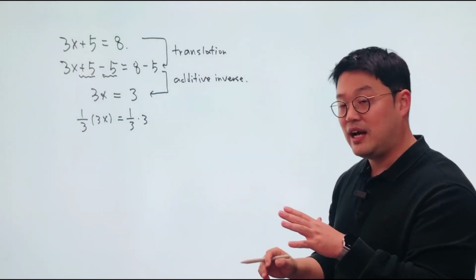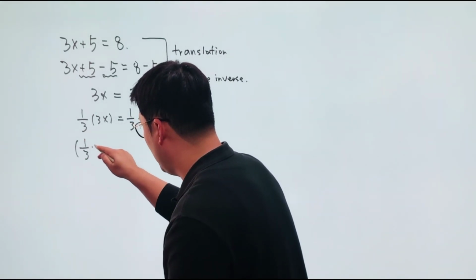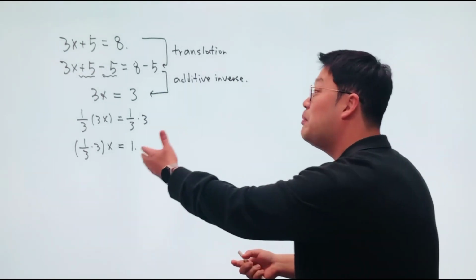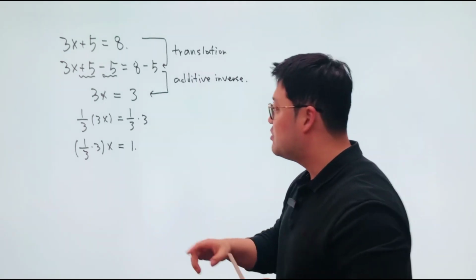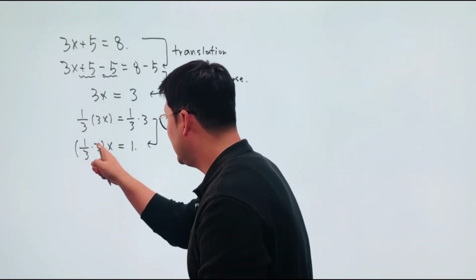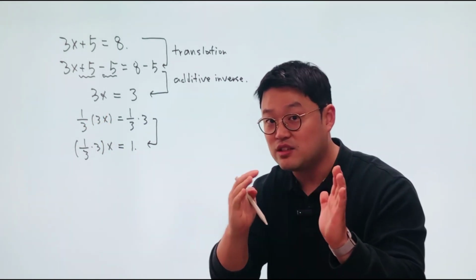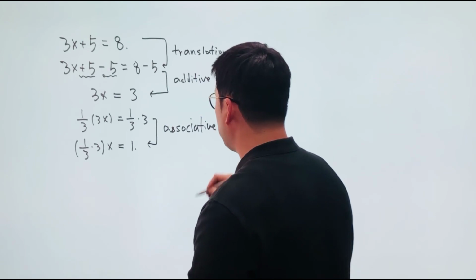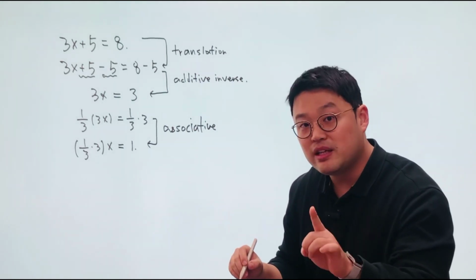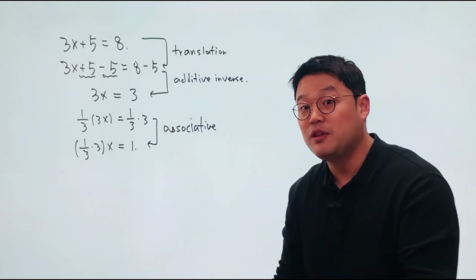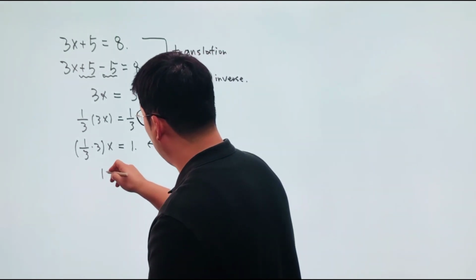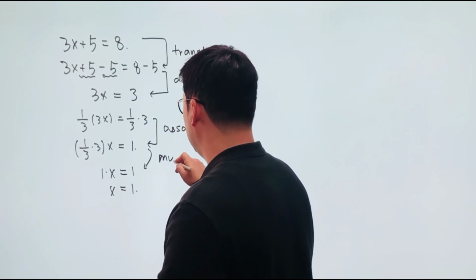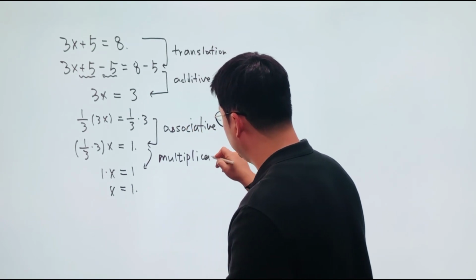and we can multiply 1/3 to both hand sides. If you multiply 1/3 to both hand sides, I can change the order of grouping, the order of parentheses. And of course, this will be 1. Now, what has happened? There are multiple things that have happened in this line. The first thing I can argue is that we get something called the associative property. The order of parentheses gets changed, and that means associative property, right? And at the same time, 1/3 times 3 is a multiplicative inverse. So we have multiplicative inverses multiplied by one another, and we get 1. So you can check that: 1 times x equals 1, so x equals 1. You can say that, yes, we use the multiplicative inverse.